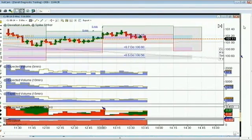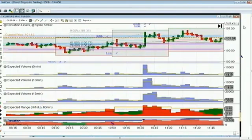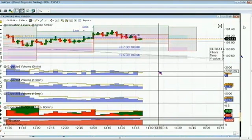You can see right here we hit the expected high to low right at the end of the hour. During this hour, we came within like a tick of the expected high to low. This one we just broke it by, let's see, expected was 0.6 from high to low, so we broke it by 10 ticks during oil inventory. So it's a little larger than expected for oil inventory because it dropped down first and then popped up. And then earlier this morning, broke it by about 8 ticks. So pretty much nailing it hour after hour after hour. Expectations help us get proper expectations on when to add into a short, when to take profit, when to close out a trade. So we'll see if that one closes on down, and then we go into the next hour.